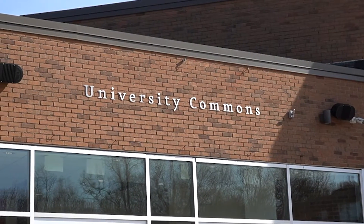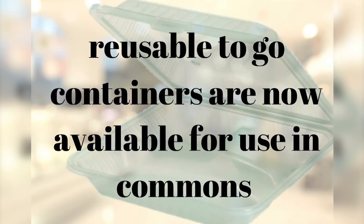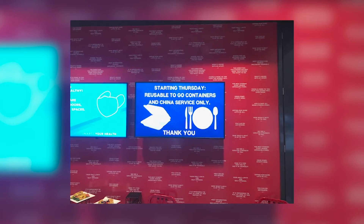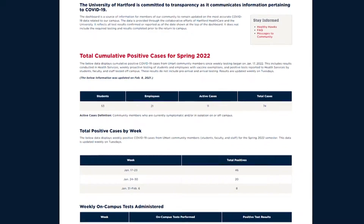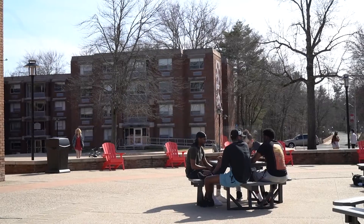There are very different opinions about the to-go boxes at Commons. Students either hate them or love them. The sustainable to-go program was introduced in 2019, but due to the pandemic in March 2020, the university had to substitute it with all single-use disposable boxes. With infection rates trending in a favorable direction, the to-go containers are the option moving forward for students who want to enjoy their meal outside of Commons.